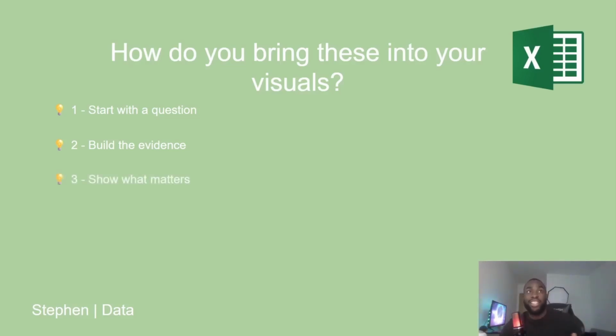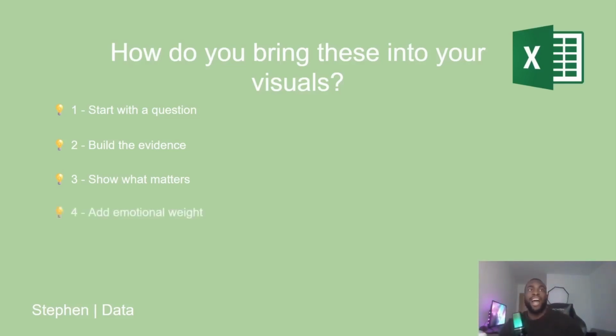And then number 3 is to show what matters. This part brings together everything we've covered in the last 4 principles. Keep your message simple, keep it clear, use colors to guide your viewers' eyes to what matters, use text, use layout to reduce any cognitive load. Anything that will help them reduce figuring things out on the dashboard. Strip away any noise that gets in the way. But you have to be very intentional at this stage. Every single pixel on the screen should have a job. See this step as you removing the friction between the user and the insight.